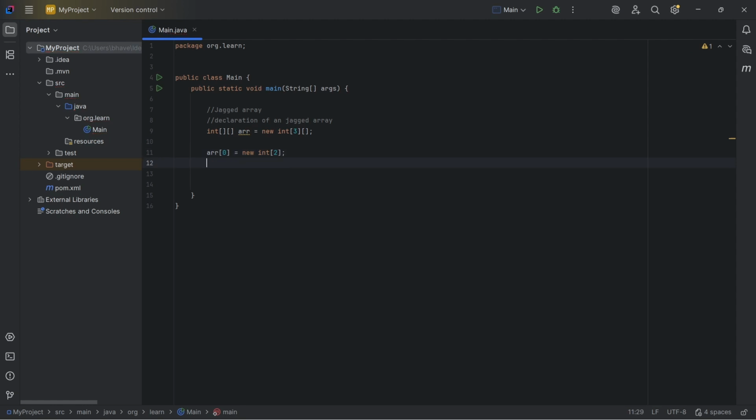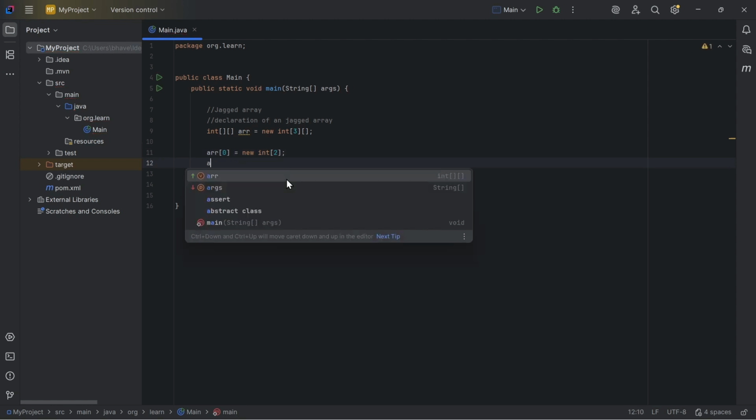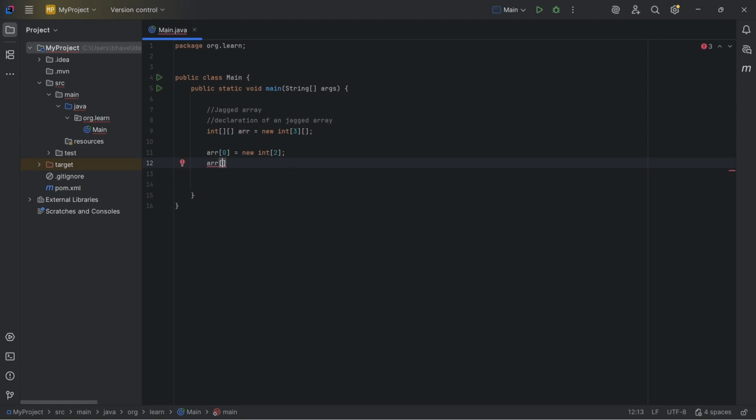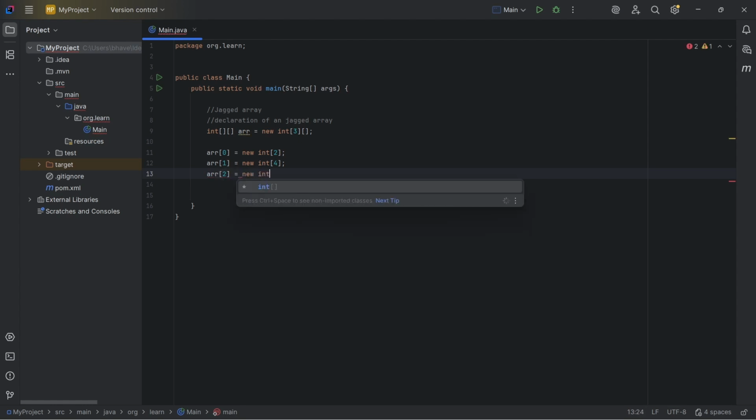Let's say for the first row the column size is 2, for the second row let's define the column size as 4, and for the third row the column size is, let's say, 3.